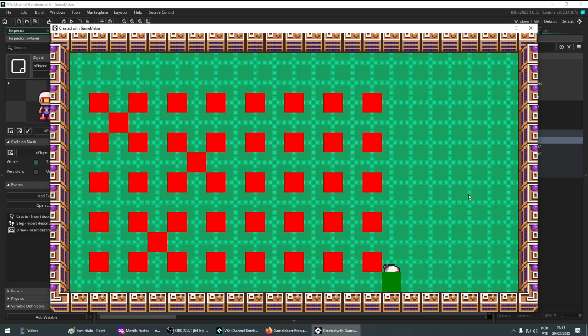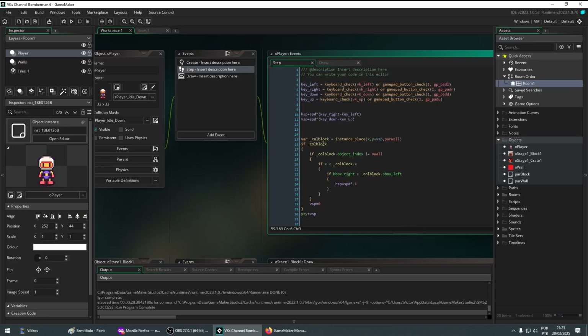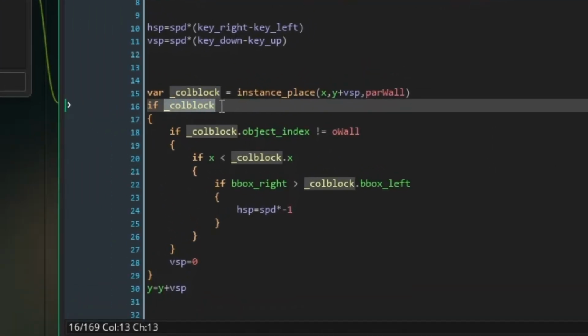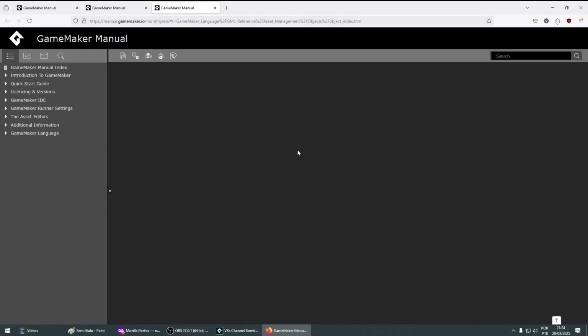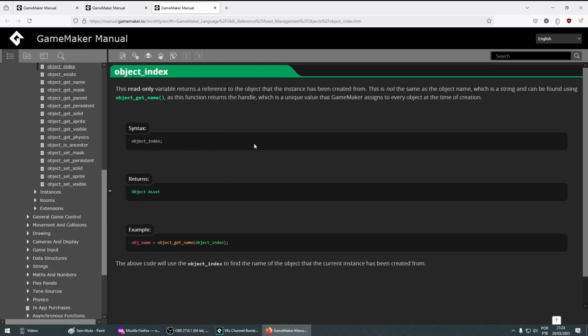Well, this is gonna be the tricky part of the code because I have no idea how to handle the correction of the hitboxes. Okay, after messing with it for a while, I made a code to check one corner. Let's see what it does. I added here, it detects a block, a collision block, and we ask about the collision block dot object index. When you do the collision block dot something, you're asking about something about the collision block, and object index will say what kind of object it is.